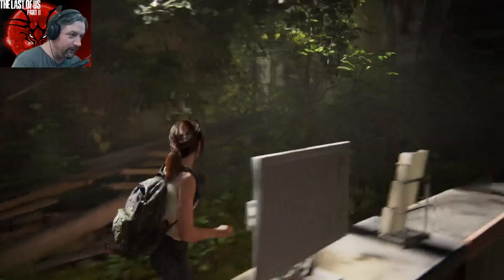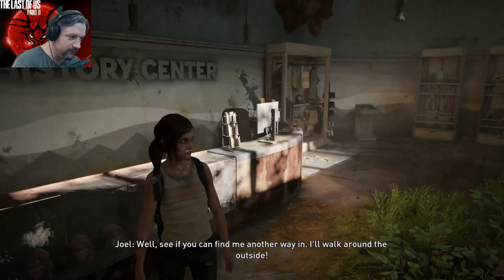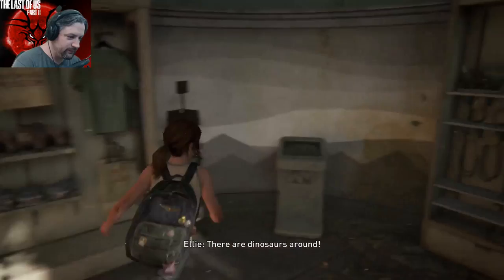Okay. Hey, bad news. There's shit blocking the door. Well, see if you can find me another way in. I'll around the outside. Oh, good. Be safe. You be safe. There are dinosaurs around.